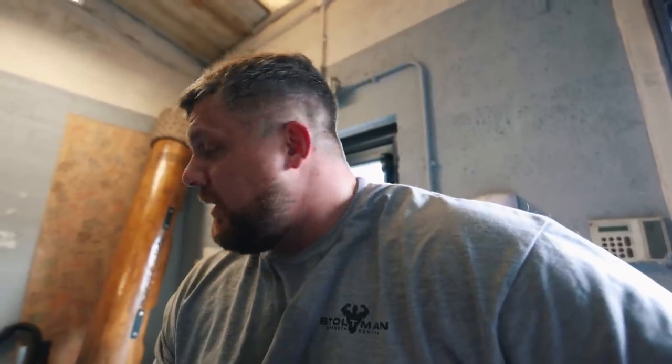Tom is doing some dumbbell work. So Tom's incorporating his one-arm dumbbell press into his training now, just to keep that consistency up, I think. Which I think is really good, really smart. We are looking to change our training, aren't we, Tom, a little bit.